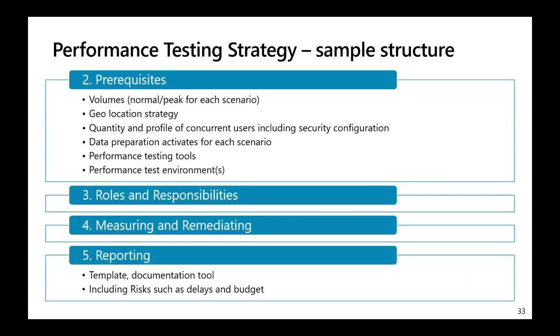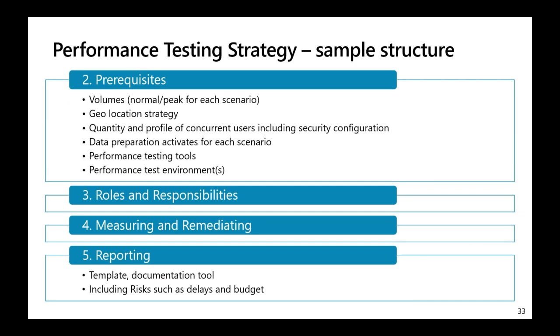The performance testing strategy should also include all the prerequisites that have been discussed in today's Tech Talk. And next, the roles and responsibilities should be described. It is recommended that a team structure is created with a defined leader, and all other roles and responsibilities should be identified. Think about technical architect, functional architect, developers, testers. As mentioned before, performance testing should have a single owner that can drive planning and remediation across all teams and all project phases.